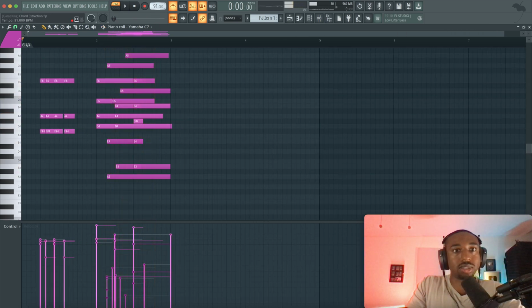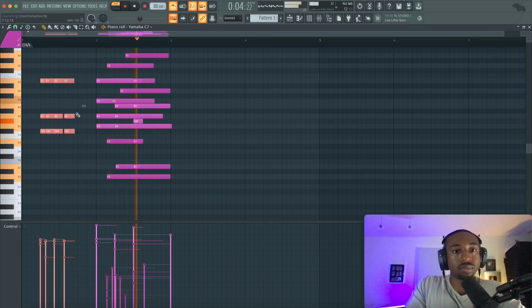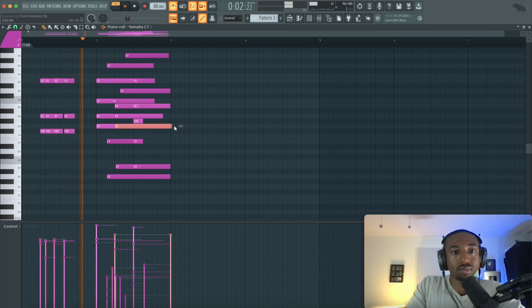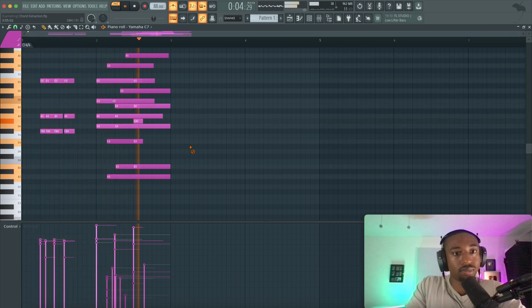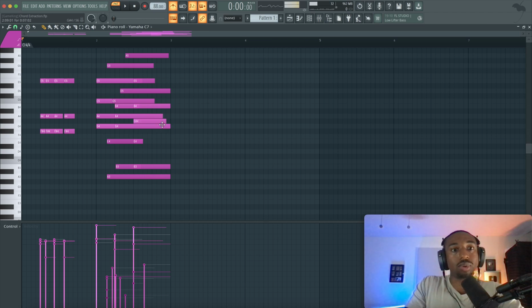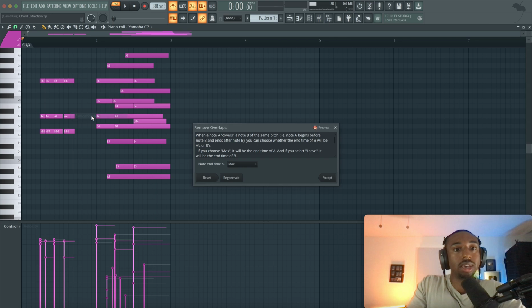Okay, so now we just gotta adjust the BPM. Now we have some pro level chords that we probably would never play naturally on our keyboard. And it's as simple as that.